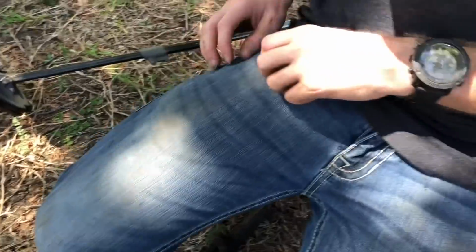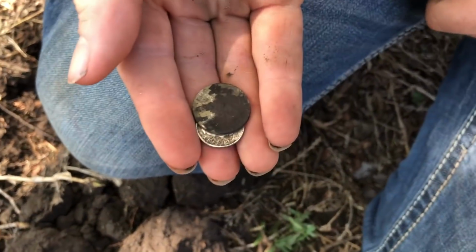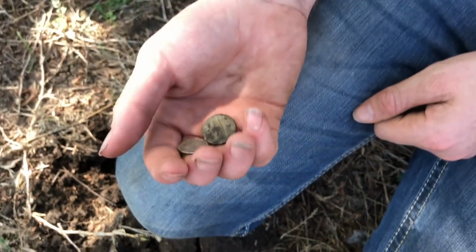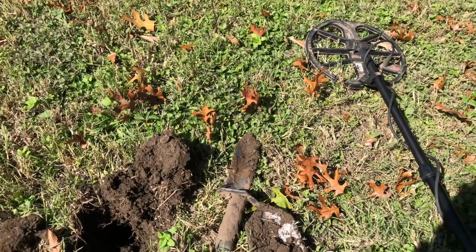Alrighty, so Sean already got a Rosie at this house. That was his first target he dug here. There you go, right there, and then boom, he comes over here and drops the war nickel on me. I'm like Floyd Mayweather, man. Everybody thought I retired, everybody thought I gave up. Nope. Came back swinging, literally swinging. Sweet find, man.